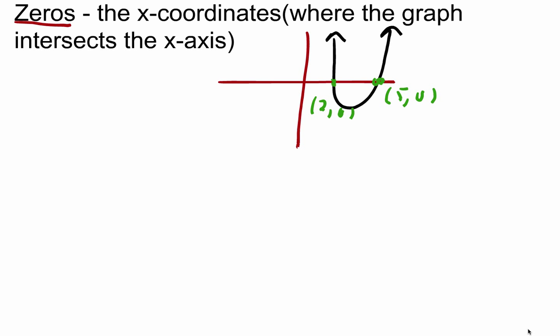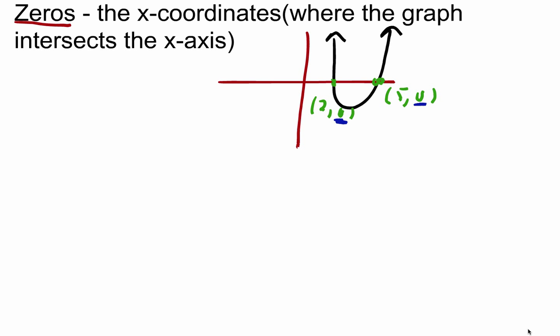So that means if I put 2 in my quadratic function, or my quadratic equation, my answer would come out to be 0, which makes sense because since I'm on the x-axis, my y-coordinate is 0. Same thing if I put 5 in the equation and solve it, I would get 0 for an answer, which also makes sense because my y-coordinate is 0. So those are the zeros. Those are kind of like our solutions. And right here I have 2 solutions.